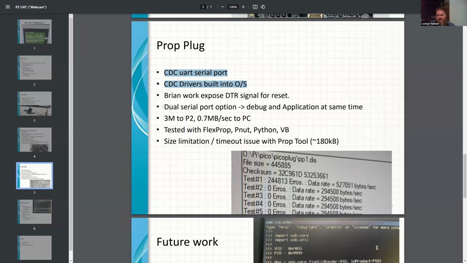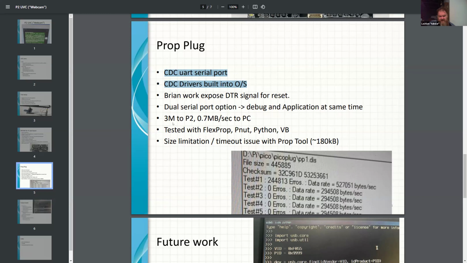There is a dual serial port possible. I don't think we've actually had that running just yet, but in the TinyUSB code there is a demo which includes 2 serial ports within the one USB cable. So you have 2 ports, one for debug and one for your application, running concurrently. And again, you don't need a driver. You just enumerate it, and you get a couple of ports on your PC end that can be hooked into those functions.